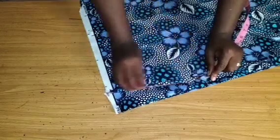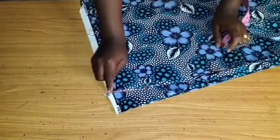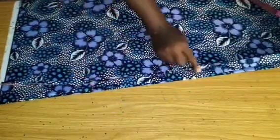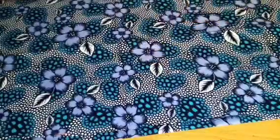So I now went ahead and cut. Once I got here, I ruled my line to the neckline of 2.5. So I cut it from the 2.5 to 9 inches, and I kept my ruler straight and cut 1 inch till I get to the hem of it. So I took it away like this. So that was what I did.